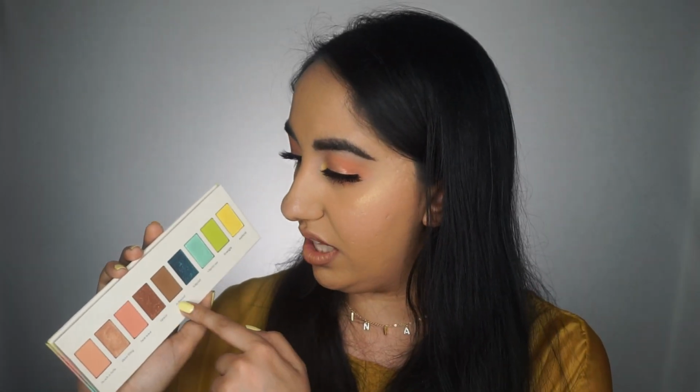Now, to be honest, do I think it's a must-have? You need to buy it? No, I don't think so. I think there are other palettes on the market that you may want more. I really liked this color story. That's why I really wanted it. I think it was really pretty, really perfect for summer. And honestly, this whole palette's great for spring as well. You could even use these right here for fall as well. So I don't know, it's overall a very pretty palette, very nice and cute, but I don't think you must buy it. I don't think it's a must-have palette.